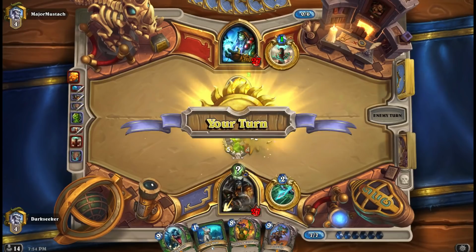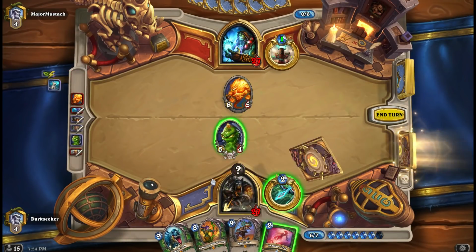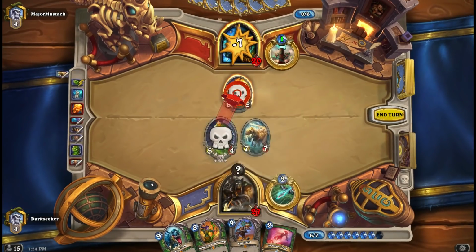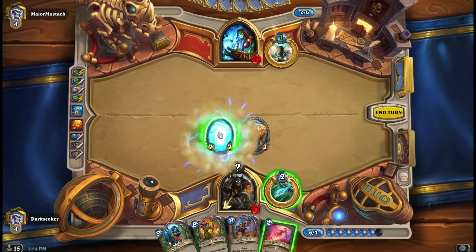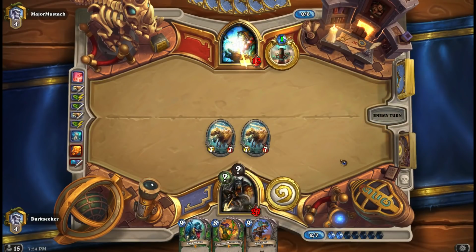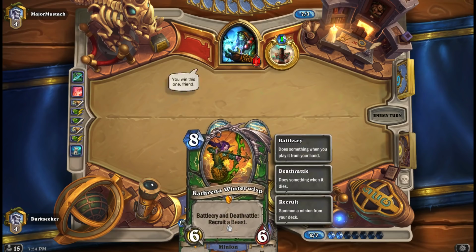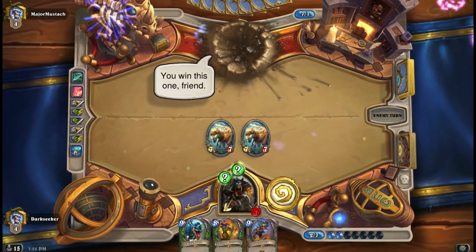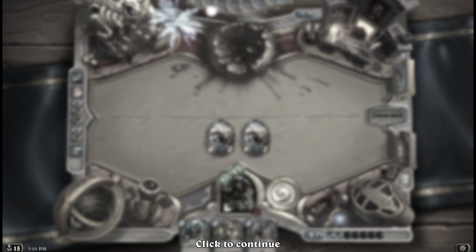So we get a favourable trade here with the 6/5. I'm going to use Play Dead. Well, that goes face. That trades. Oh, and that goes face too. Feels pretty good. Yeah, who needs the Emerald Spellstone when you've got all your late game in your hand? Oh, and two 7/7s going face.